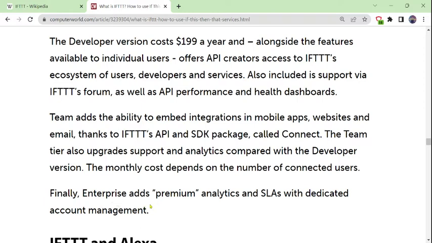So again, production level support and analytics with service level agreements and account management for enterprises. So you can see they scale up all the way from a free individual user tier through a developer tier and all the way to enterprise. And we saw companies like BMW, etc., are actually using If This Then That in their enterprise.